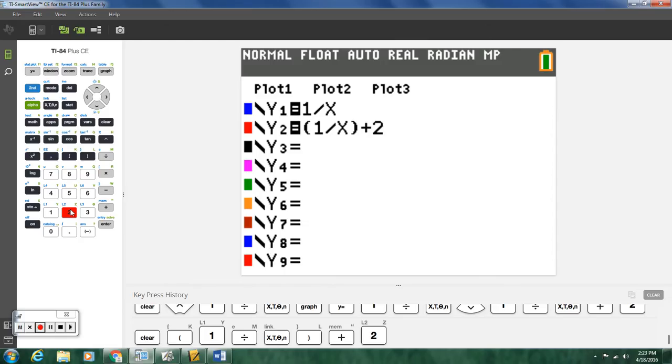It might make sense to do parentheses, but in this case it doesn't matter. But like I said, we've got a fraction, and I've always said if you've got fractions, put them in parentheses. So just as a precautionary measure, you might want to do that, but it's not going to matter. I'll do this next one without parentheses, and you'll see 1 divided by x minus 2. Now, it would make a huge difference if we wanted to move it a certain way.